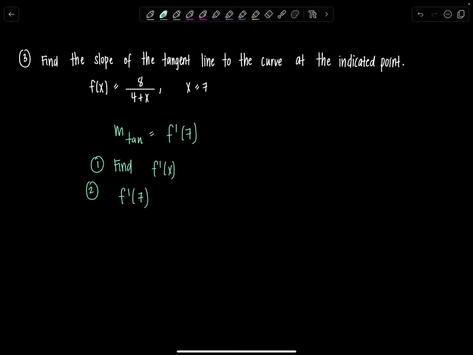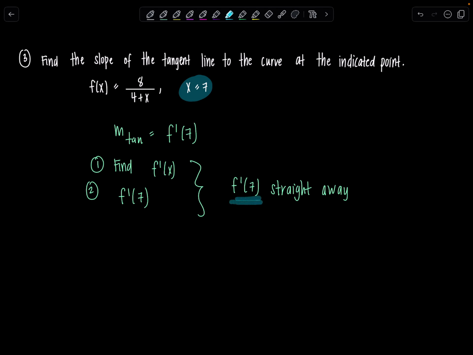You could use a different definition for the derivative and find f prime of 7 right away, but I'd rather just do the more general version so we practice it, okay? And then sometimes they might say, oh, first at x equals 7, then they switch it up to x equals 0, and so I wouldn't jump straight to this, and you're going to have to redo everything, okay? So here we go.